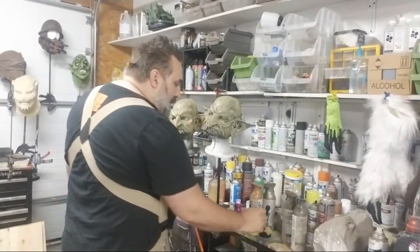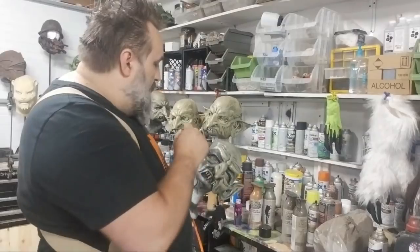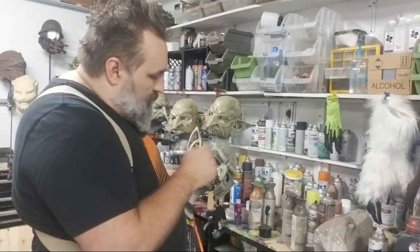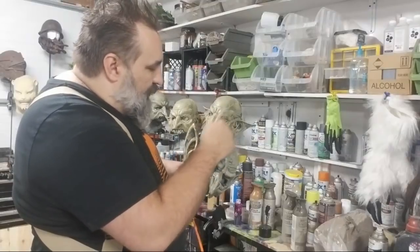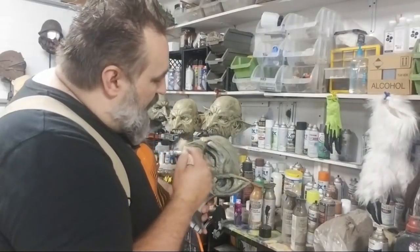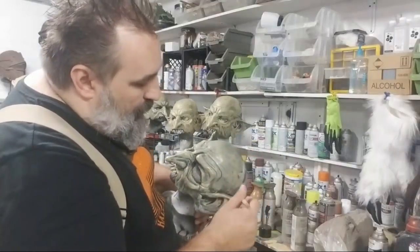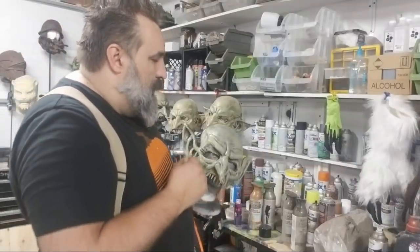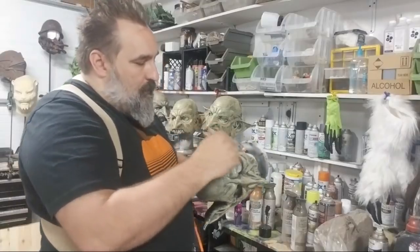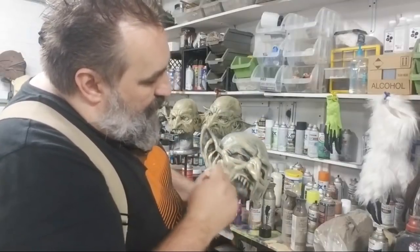I'm just putting paint down on my table over here. Kind of use my table as a palette. And the roughness of this paint will smooth out. The more coats I do, the more it just blends in together and homogenizes and sort of becomes one unifying paint job skin tone, as opposed to just these streaks of color that I put on. It's almost counterintuitive to hide a brush mark by brushing it more, but that's what you do.